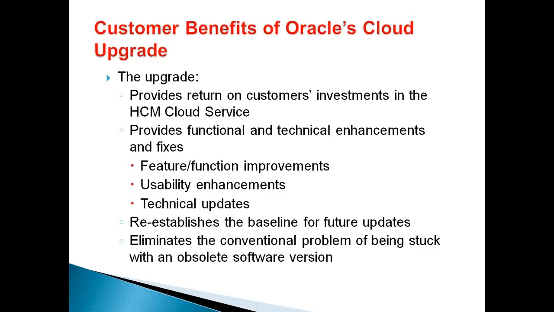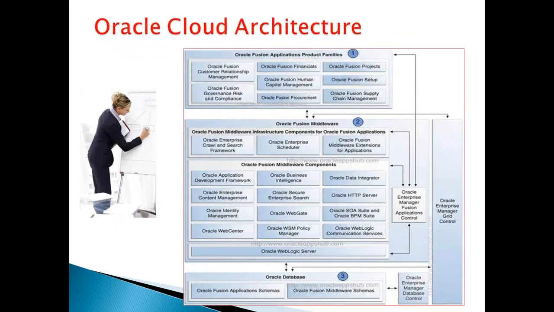This would have been eliminated, because the upgrade, patching, everything will happen automatically by Oracle. So customers need not worry about that. They will never be stuck with an obsolete software version. They'll always be on the current version and ready to take the future update. That is the main advantage the customers will get.